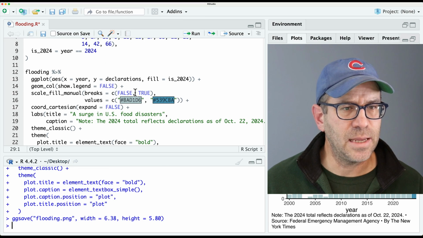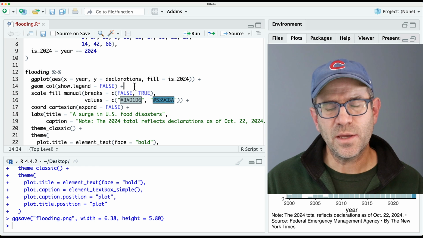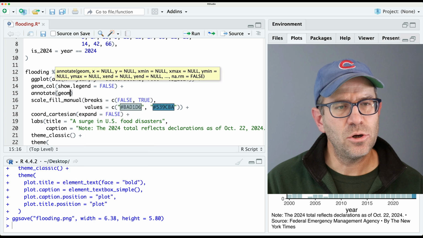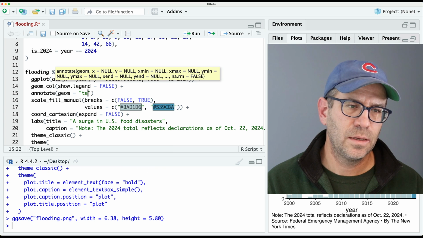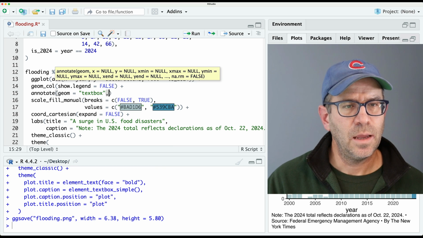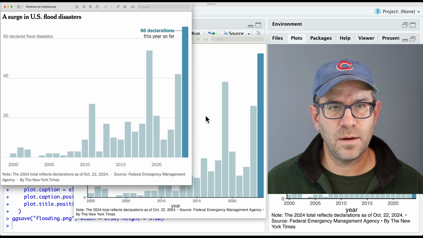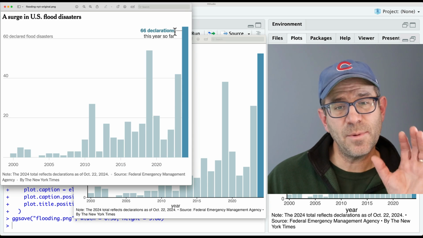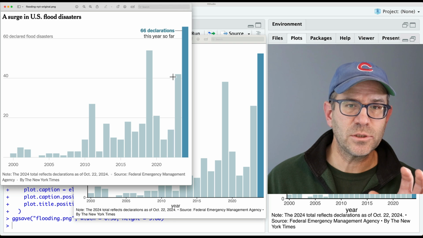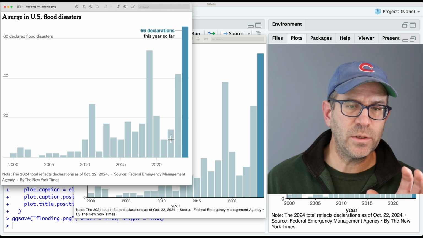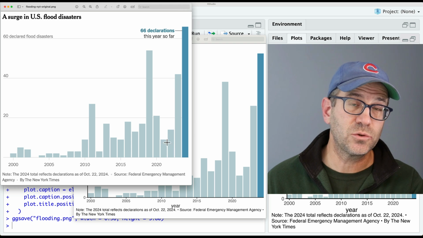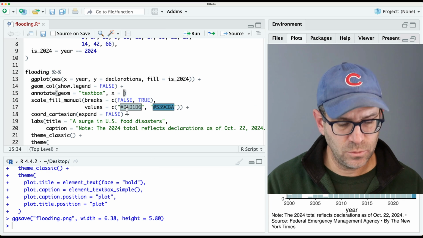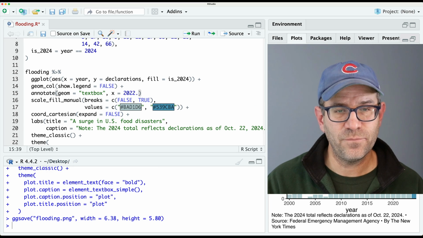If I come down here, I only have one thing to add. So I think I can do annotate, and we'll do geom equals textbox. For our x, it's going to be right justified, it appears, right? So I'm going to think about my coordinates relative to the right justification. That's going to be between 2022 and 2023, so let's do 2022.5.